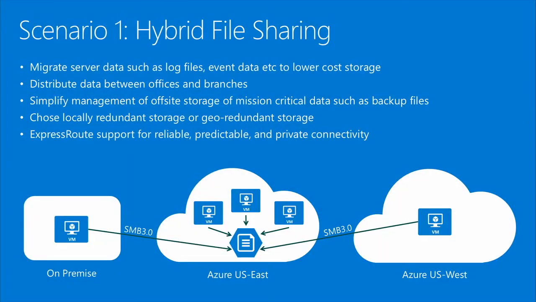File storage is built on top of the storage platform, which means we support both locally redundant storage plus geo-redundant storage. With locally redundant storage, we store 3 replicas of your data within a data center. Secondly, if you configure geo-redundant storage, we store another 3 replicas of your data in a second data center, at least 200 or 300 miles away from the primary data center, meaning you should feel very secure about the durability of your data. With our GA release, we also have ExpressRoute support so that you can now connect using reliable, predictable, and private connectivity.